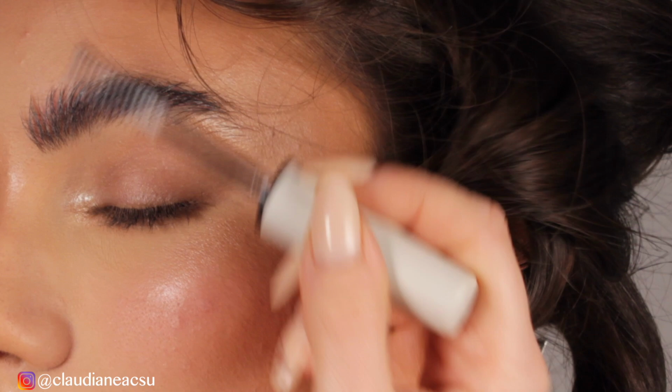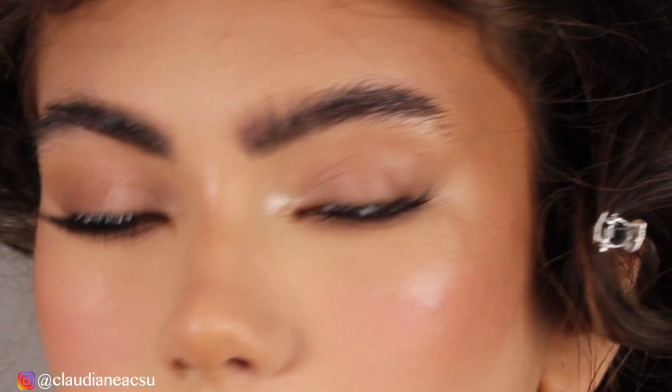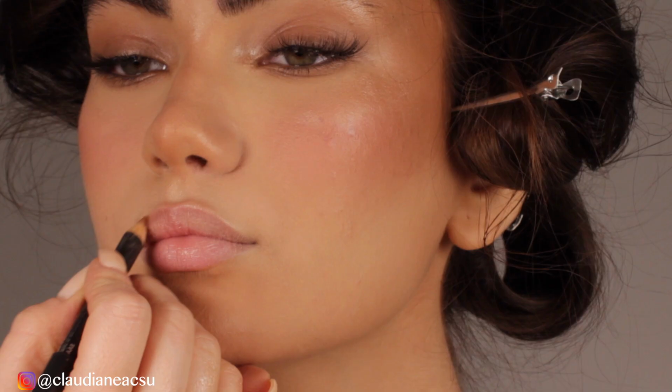Everybody always asks me about the lashes that I'm using and these are actually one of my favorites. These are the Cupio Silk Lashes.